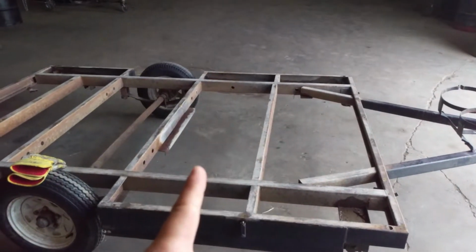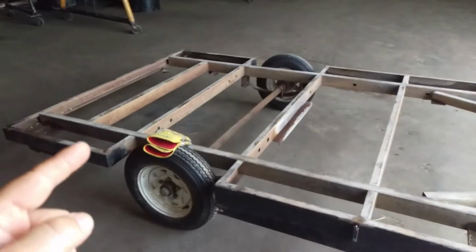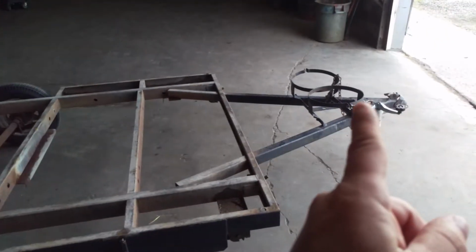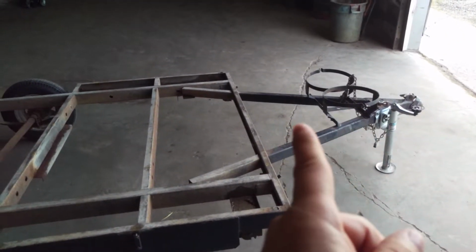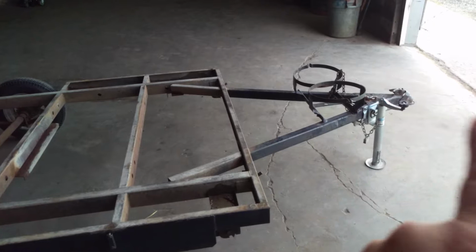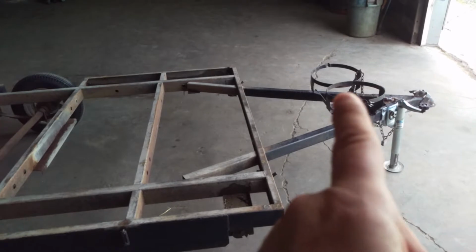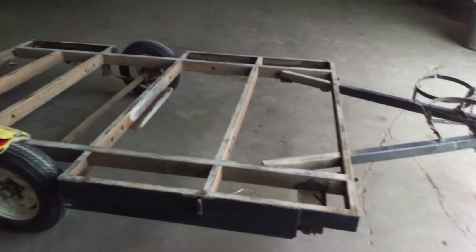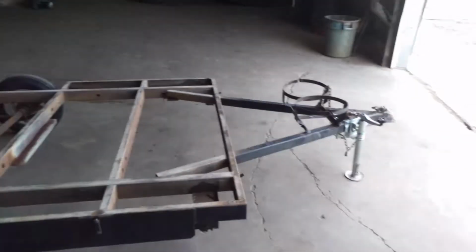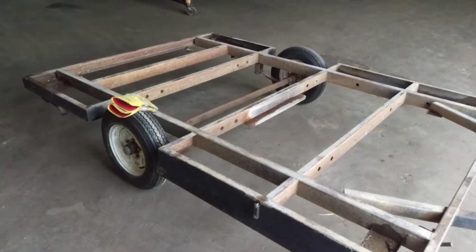But I am going to still cut it here where this little line is. Going to add 3 feet here. And I'm going to cut it back here as well and add 1 foot this way. And then I'm going to cut the propane tank holders and stuff off here and bring it back as far as I can, almost touching. And that way, with the jack folded up, my tailgate will have lots of clearance over top of the trailer hitch, and also making a sharp turn, it won't hit my tanks. So, not exactly what I wanted, but it will save me a lot of trouble, and it'll save my tailgate. So, without further ado, let's start cutting.